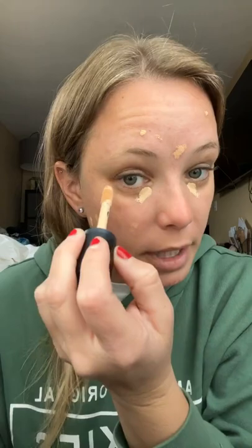All right. So this is Scarlet. It's a little bit lighter. I put most of my concealer right in the corner of my eye and then maybe a little dot out there to help blend it out, but no more than this. Actually, I'm wondering if I just put too much on there, because I'm telling you, a little bit goes a long way with our concealer.